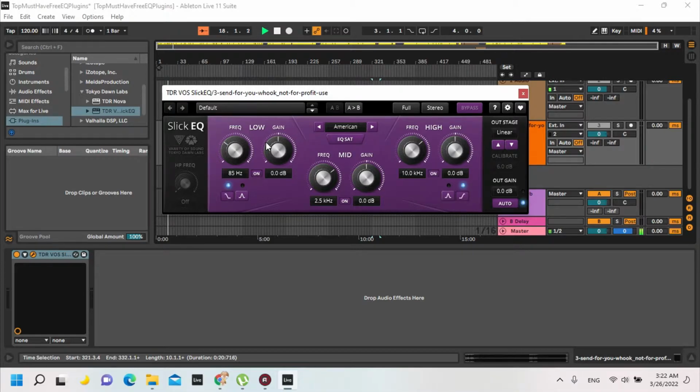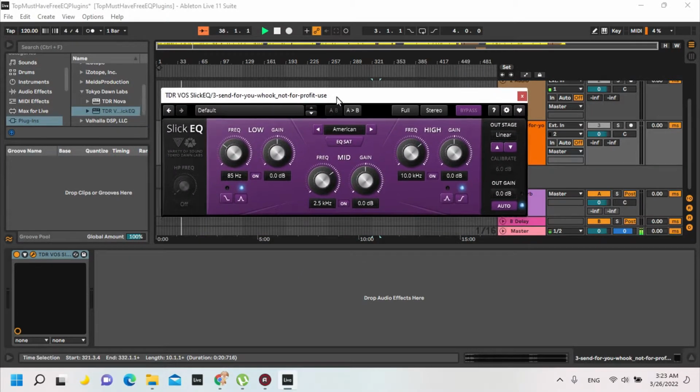So it's a 3-band EQ plugin. So we have controls for the low, mid, and high bands over here. There is no graphic display there. There's no spectrum analyzer. And you can't push the nodes around like you can on some other EQs. That's more like an old-fashioned analog style EQ plugin. If you find that a little bit confusing to use, I encourage you to download something like this, or even specifically this one, and give it a try, because it's really going to help you to train your ears rather than use your eyes all the time when you're mixing.